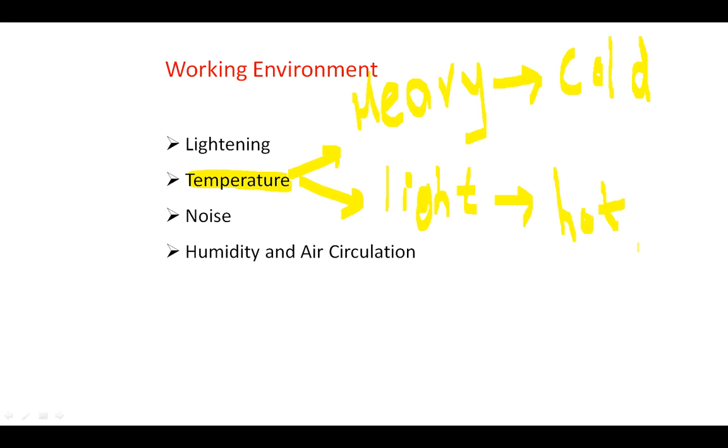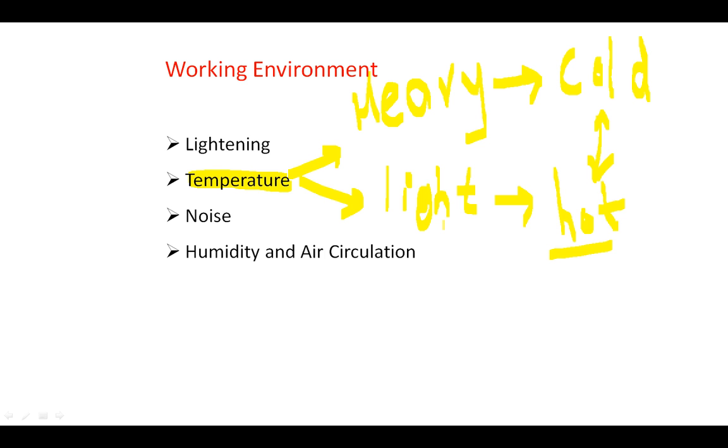Suppose I am working in a workshop on a machine where I have to physically pick up heavy loads and put those loads on the machine and operate that machine by hand, then the temperature should be relatively low, so that the operator can work there for a long duration. Suppose I am working in an office where I am not doing any heavy task, I am only doing the task of writing, working on a PC, then energy consumption by a human being is low, so he can work in relatively hot conditions. I'm not talking about very hot, but this is a relative hot and cool. Okay.